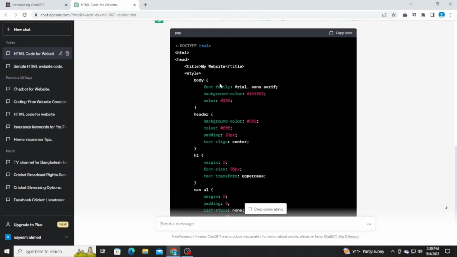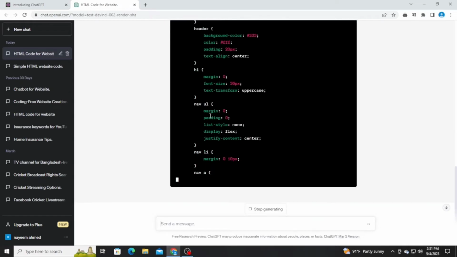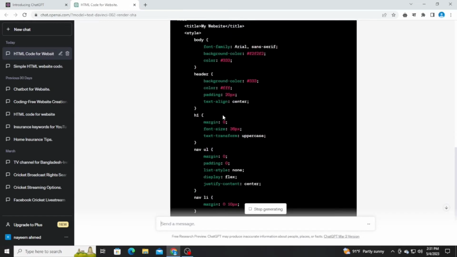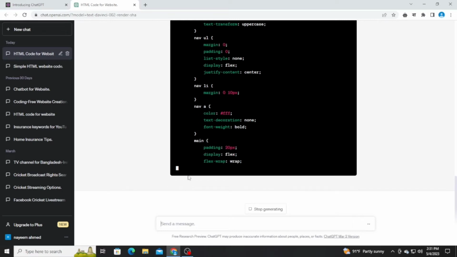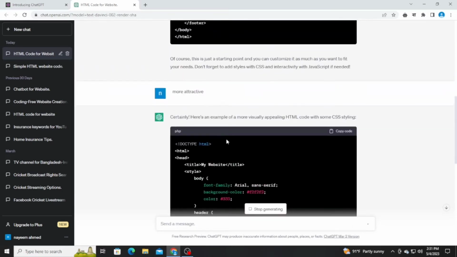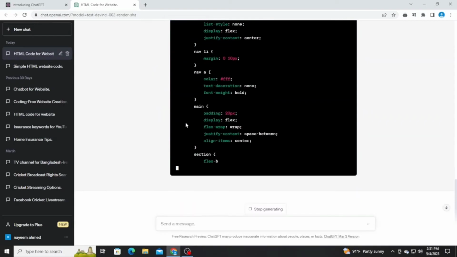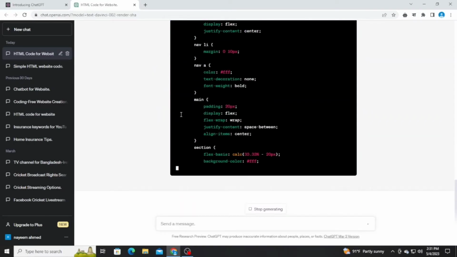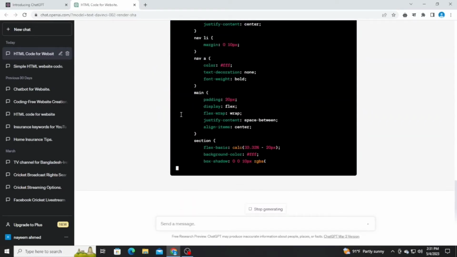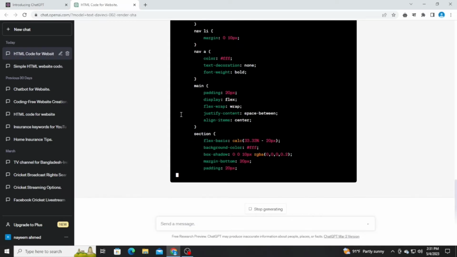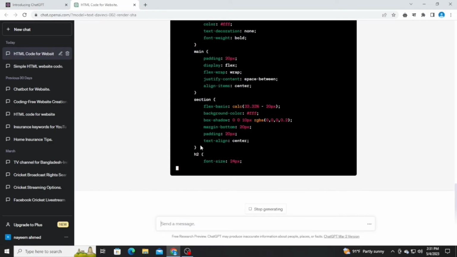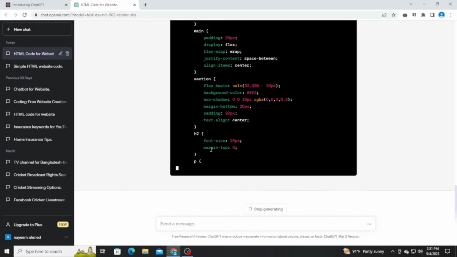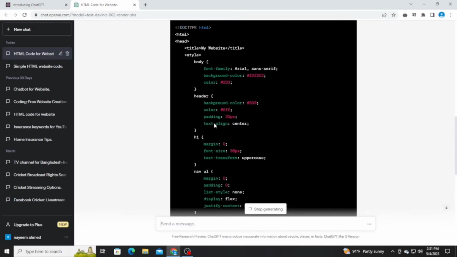Here we can see the new coding, CSS coding. This is so easy, guys. Wait a few more seconds.